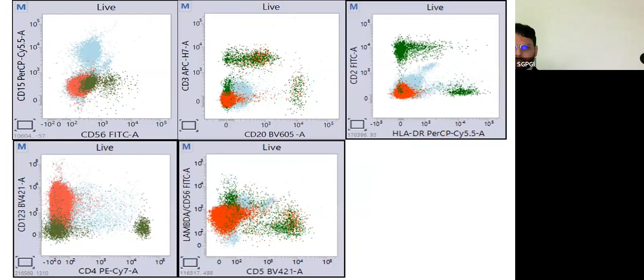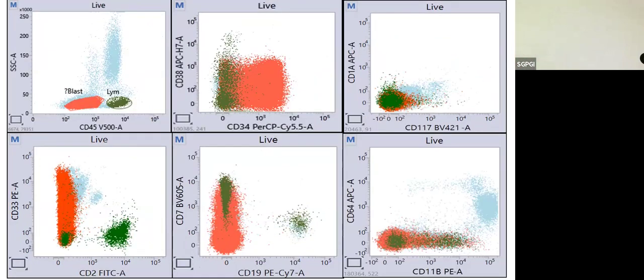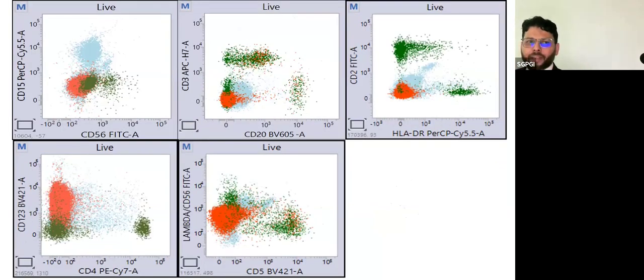Yes. So this is again a case. Focus on this, this is lymphocyte. These are your abnormal population that you get and say as blast. Now what these are positive for is CD34, 117 negative. So one important myeloid marker negative, it's heterogeneously positive for 33, right? Negative for 19, so not a B blast. CD7 is very dim positive in a very few proportion of cells, the majority of cells lie over here. It's negative for 64, 11B, negative for 56, negative for 20, negative for 4, negative for 5, positive for 123.